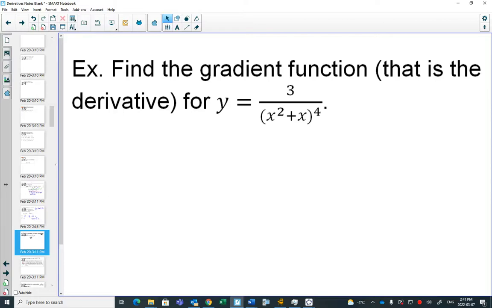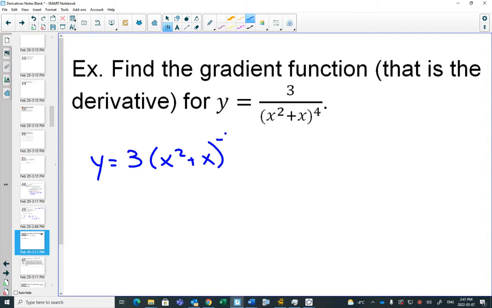When you get to a question like this one, you have some options. You can play around with the format of the original equation, something that I would recommend. In this case, I can move the x squared plus x to my numerator with a negative exponent. Your negative exponent law lets you bring that 4 up to the top. If you do that, then you've got just a basic chain rule without having to do the quotient rule on top of it, which is what I would recommend.